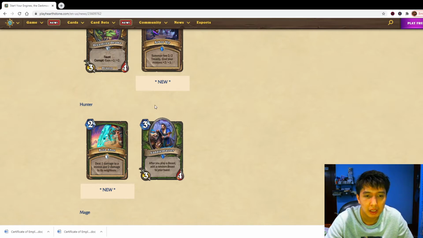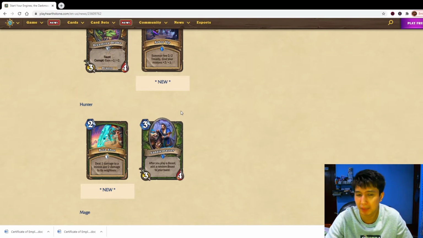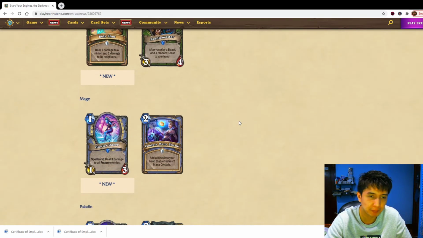Let's see. Next we have Saddle Master. After you play a beast, add a random beast to your hand. Not a fan of these effects. There are so many bad beasts. So this might be not that great. The stats are good. They're decent. 3 to cast, 3/4. But its effect is so-so for me.